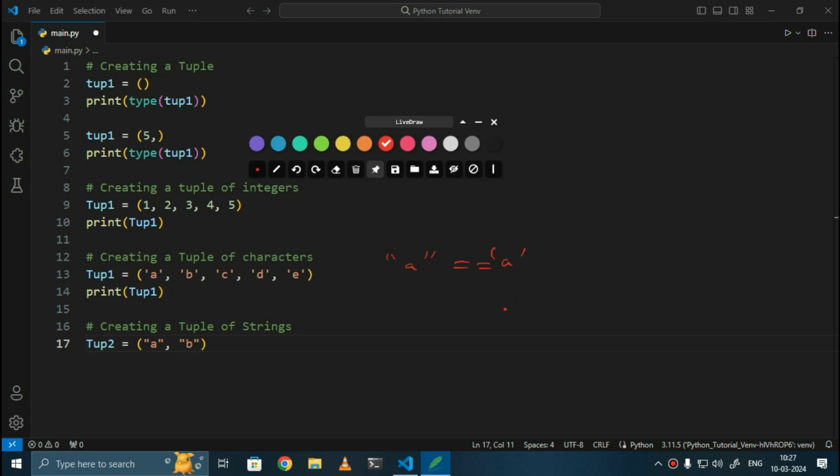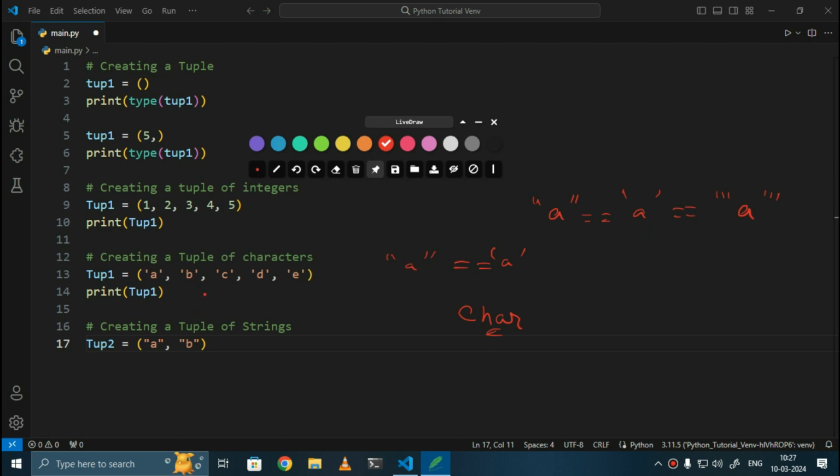Both of these are the same, because in Python there is no concept of characters. In Java or in C or maybe in C++, you have the concept of characters, the char data type. But in Python there's only the string data type. You don't have a character data type. So if you create a string with double quotes, single quotes, or triple quotes, all three are the same.